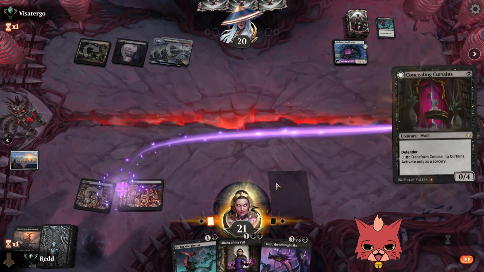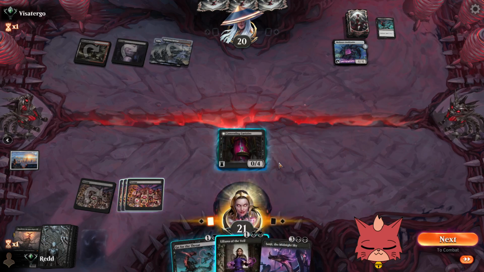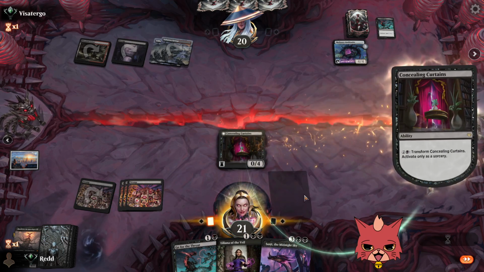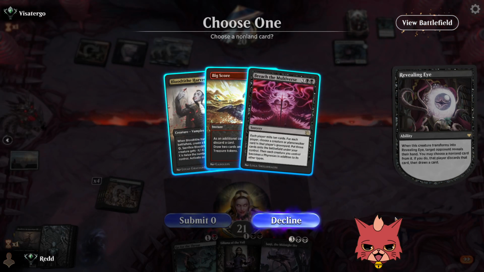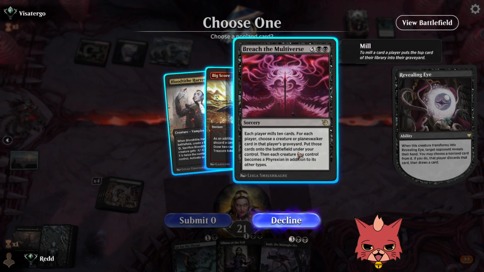Concealing Curtains. Let's flip the curtains over the Liliana, because I don't want to plus the Liliana and lose what we have in hand right now. Breach the Multiverse, Blood Tithe Harvester, Big Score. Oh man. I guess Breach the Multiverse?